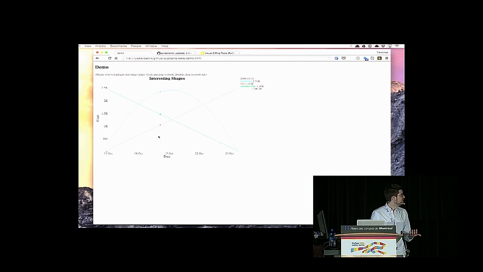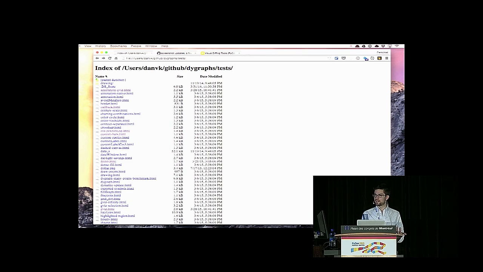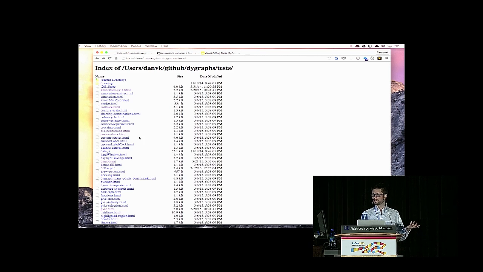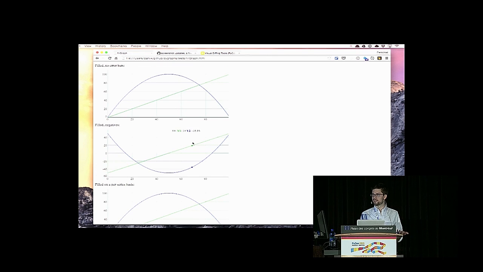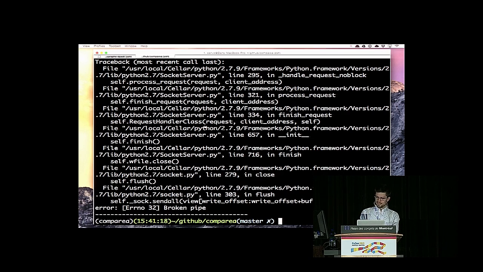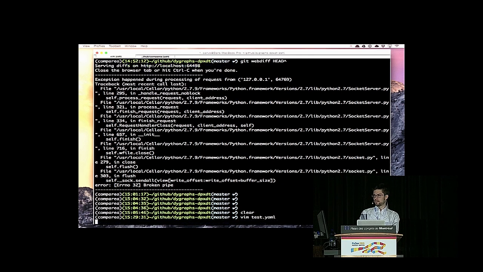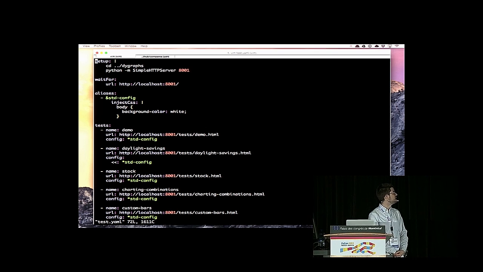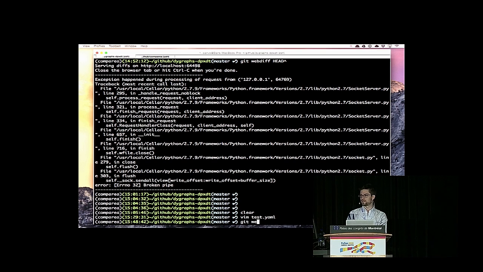this charting library. So the way that I've always done tests for this is I have a directory of small HTML files that each render a graph in a slightly different way. So you can imagine where this is going. So to test this, when I did a release, I just created a dpxdt setup, and it spins up a simple HTTP server, switches over to the other repository, and then loads all of these URLs and takes screenshots. So it's a really easy way to check what's changed from release to release.